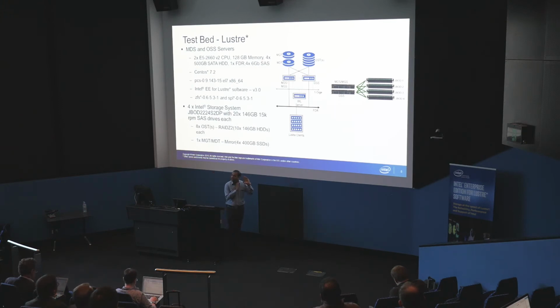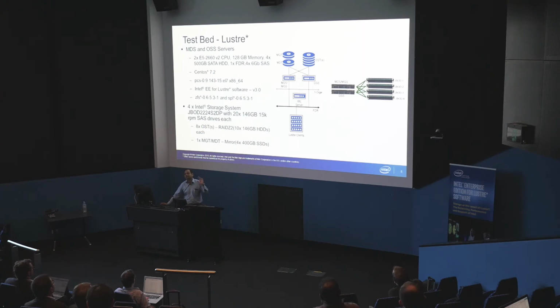We used mostly Intel white boxes, Intel servers with 128 GB of memory, and pretty old generation CPUs, standard processors, and some Intel JBODs. We got 4 Intel JBODs running 1 TB SAS hard drives, and we used 6 Gb SAS links. This is a pretty previous generation setup. But at the same time, our idea is just to provide a baseline comparison between NFS and Lustre. So there are no actual performance numbers behind this evaluation.